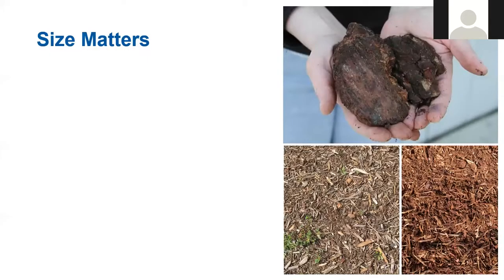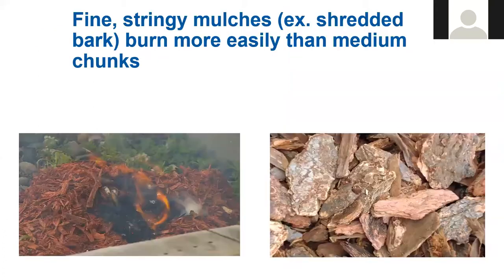So to give you an idea of what large chips meant, they're almost palm size. And on the other hand, the shredded bark, you could see that's just like adding kindling to a fire. Next, please. Thank you. So fine stringy mulches, your shredded bark, your gorilla hair, those things burn very easily as opposed to that medium-sized chunk of bark or wood chip.